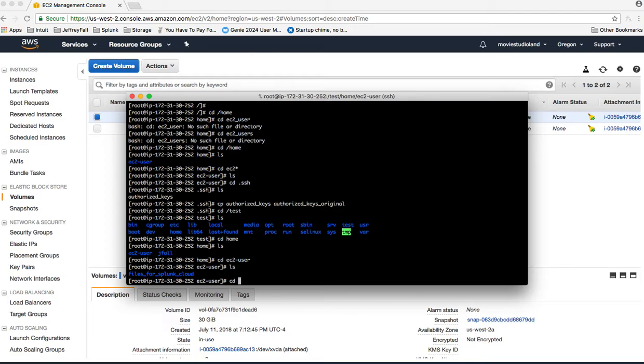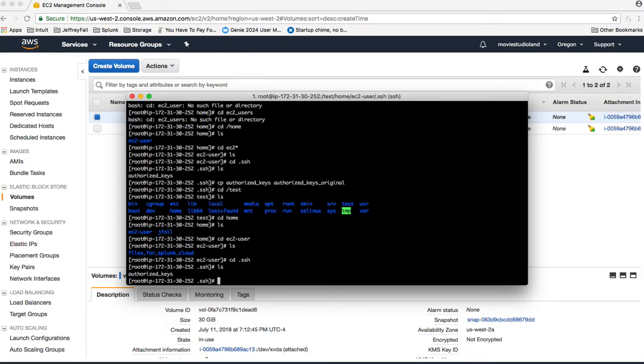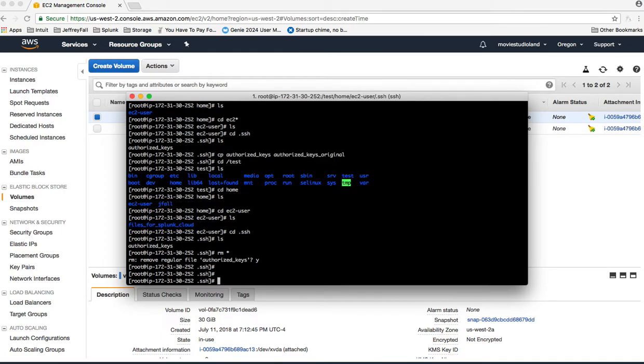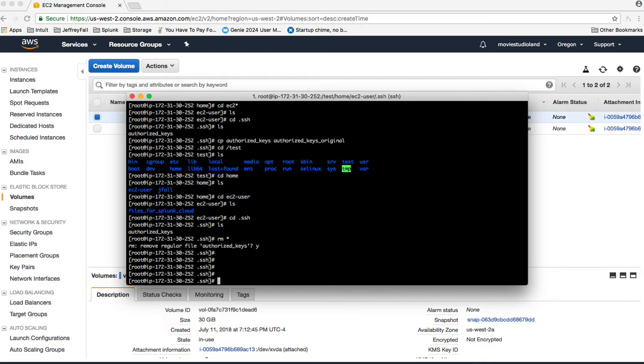And go into .ssh, and I'm going to remove everything in here, get rid of that, and that way it won't overwrite the other one I have. I'm still not sure why this didn't work right. But anyway, that's gone.